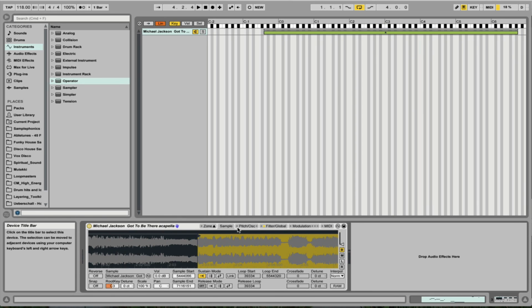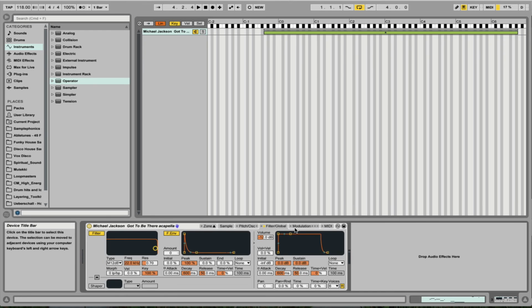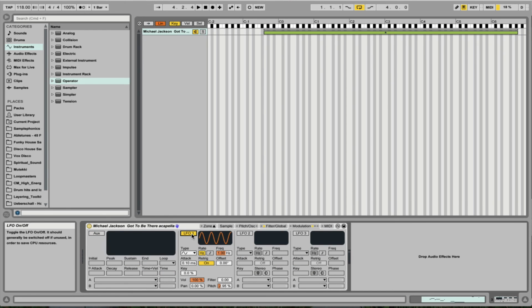And what we can do, we can mess around with the LFO again to mess with the sound. Let's just see what happens. This is what this is all about, isn't it? Improvising. Okay, I had a little play around, and we're going to enable another LFO on this as well to modulate the filter frequency.